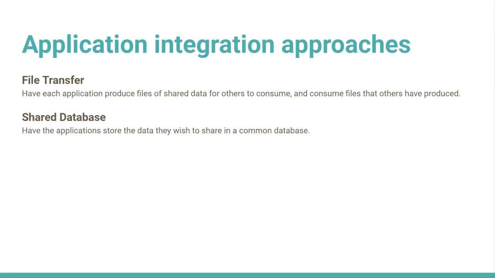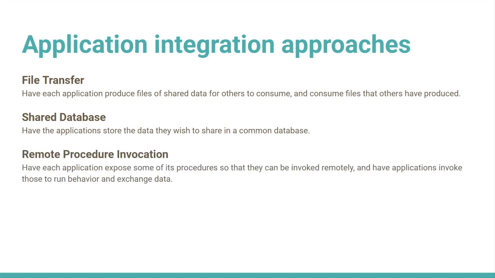Then another is shared database, which is a great approach and you might use it for different solutions, but shared database has this problem that it might grow into one huge monolith. Number 3, remote procedure invocation. In that case, there is no shared database or files, but you are just calling an API, calling a specific system asking for some data. That system is executing a procedure, and then you are getting data back.